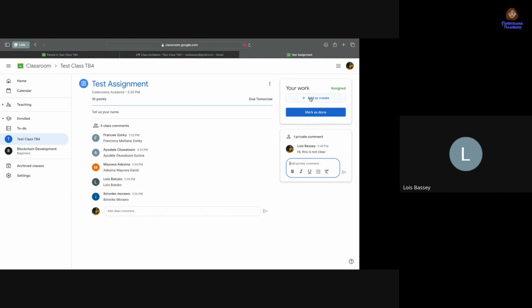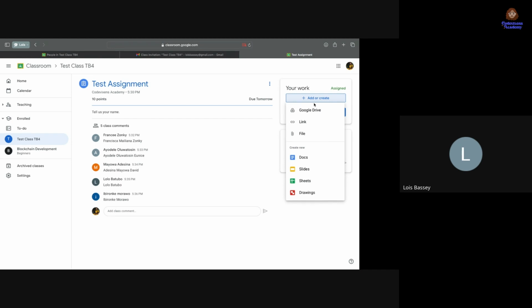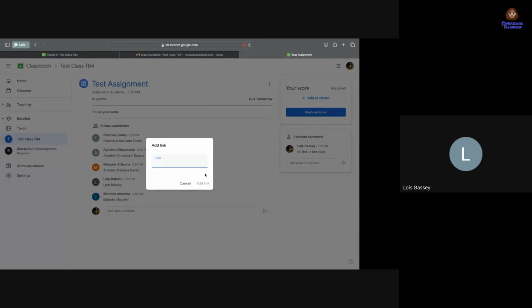Now, if you want to submit, you click on this add or create button. When I click on it, I can submit what I want to submit. Right now we can't type; you have to upload files or do something here.